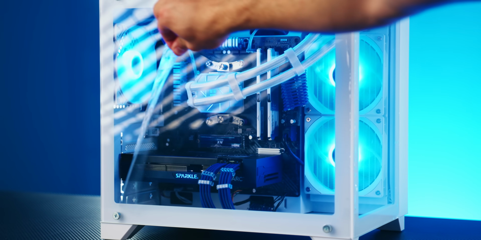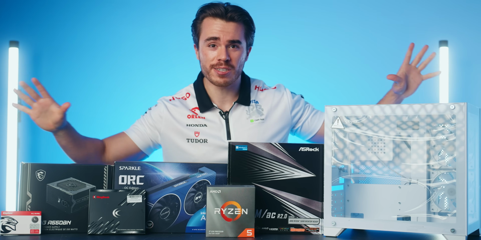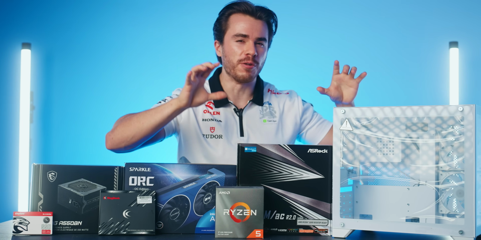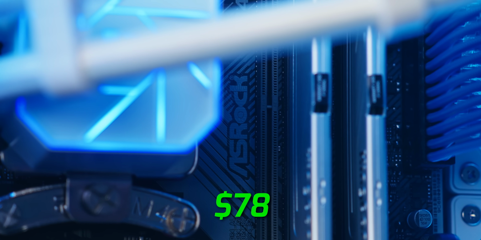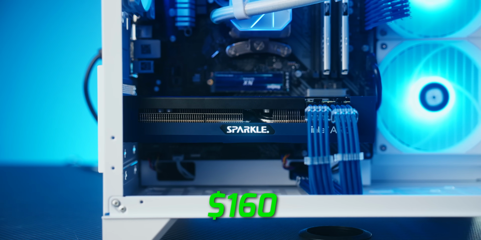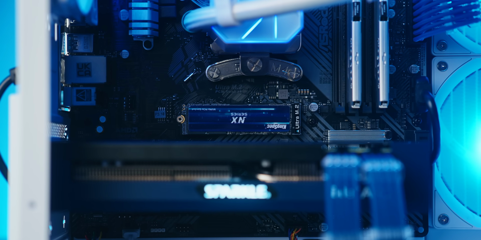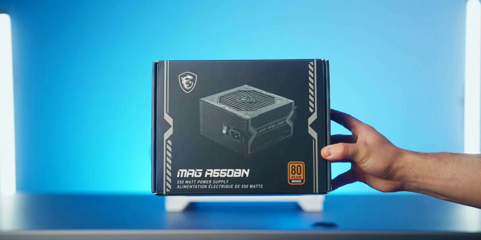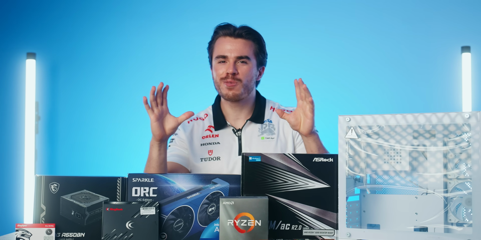So in today's build guide, we're going to be building a really cool white and blue gaming PC, which yes, this is going to be $500 if we do the math. The case is 63, the motherboard is 78, the CPU is 84, graphics card is 160 right now, the RAM is 30, the SSD is 34, the power supply is $50, and that comes out to, I think, just below $500 or $500 on the mark.